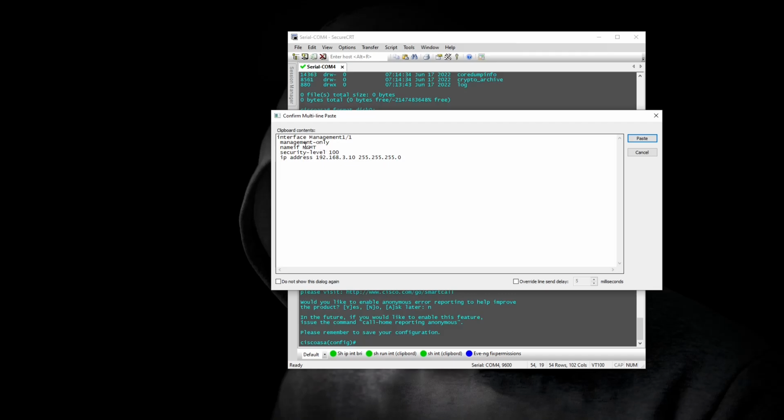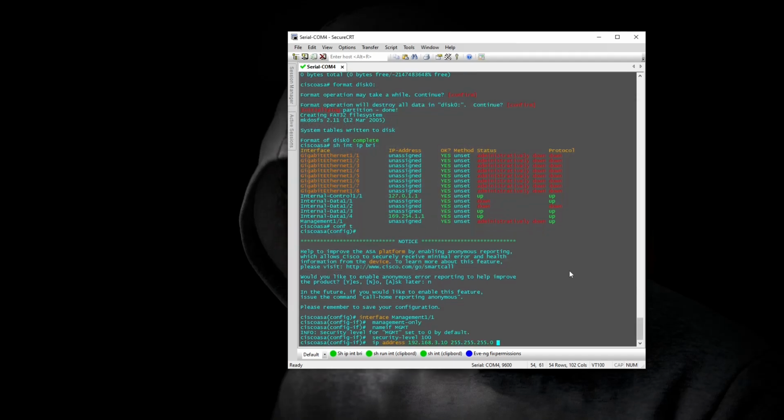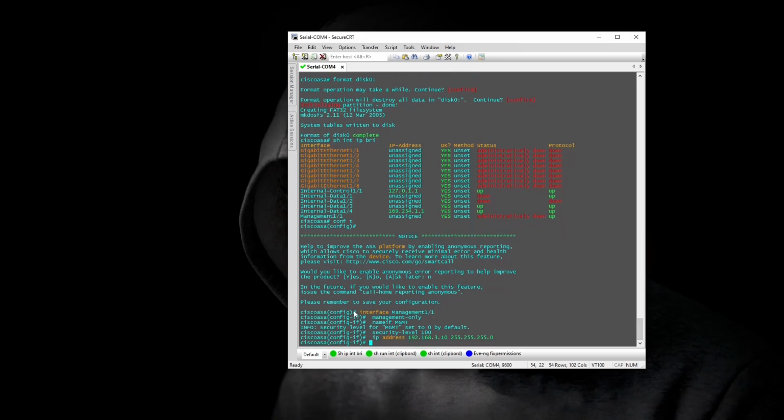Configure the management interface with the same IP address as we had before. Then we're just going to make a route, otherwise it still doesn't know how to get to the 192.168.2 network. The way we're going to do that is to add a route on the management interface to this network via this default gateway.